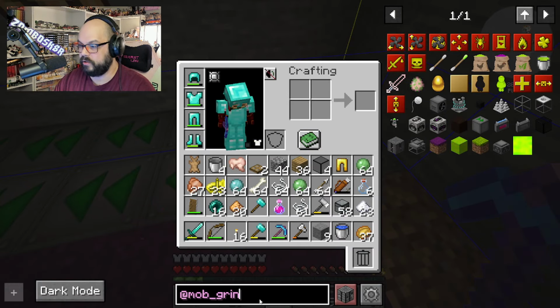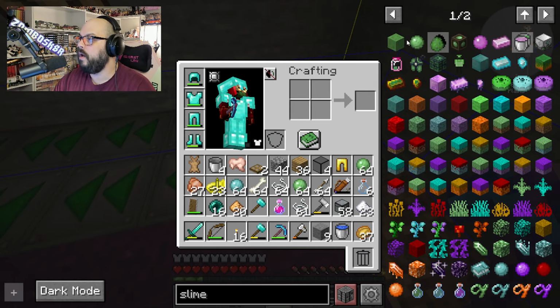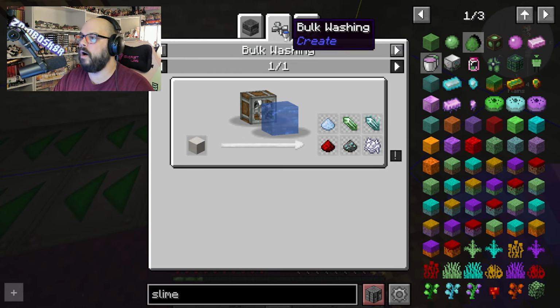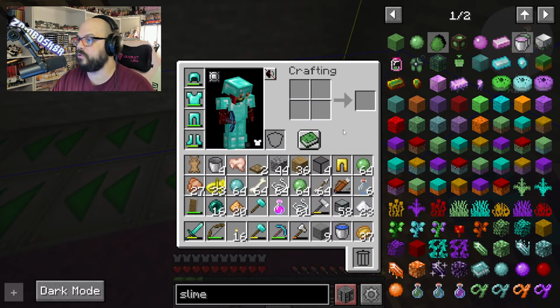Why am I doing pink? Let's just go with slime here, so we can show you how to make some slime. Bam, there we go, slime balls. If you bulk blast these earth slime crystals, which we're getting from washing dust, you can get the earth crystals and turn those into slime. So pretty easy to get, right?